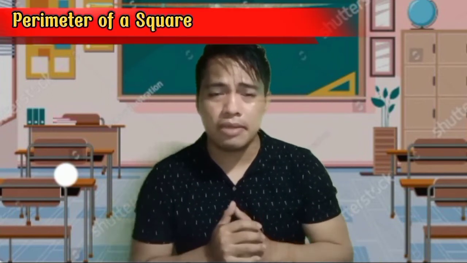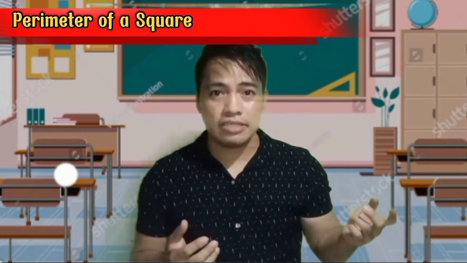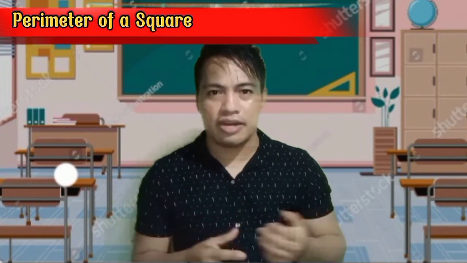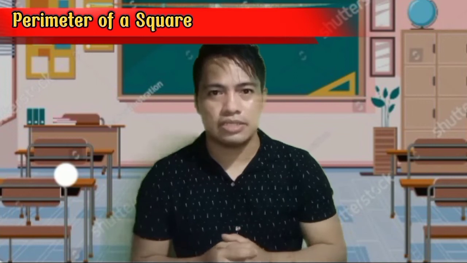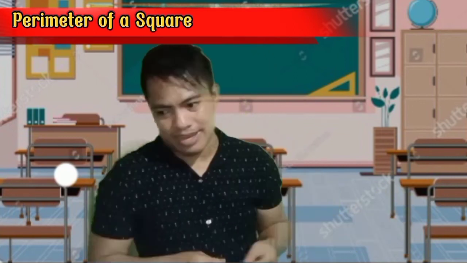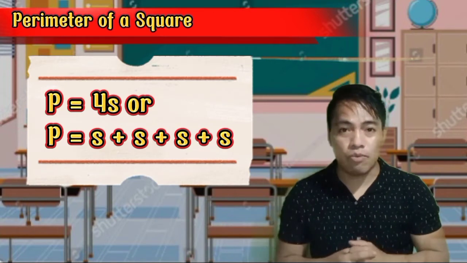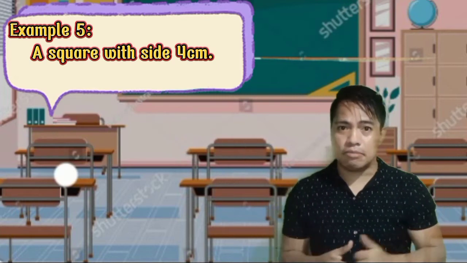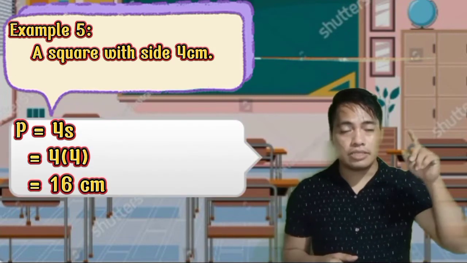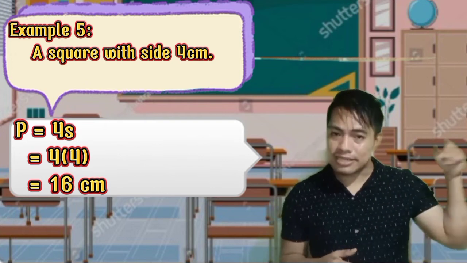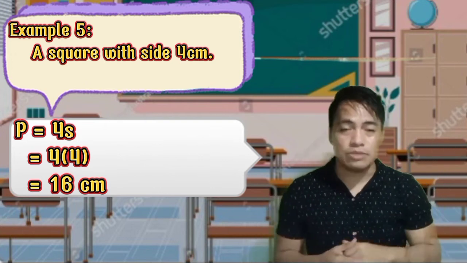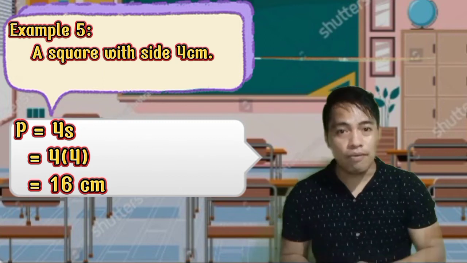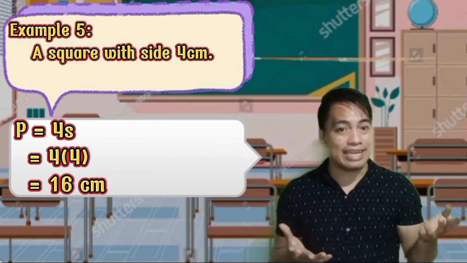What do you mean by perimeter of a square? Perimeter of a square is four sides that are the same, where S stands for our square. So what is the formula that we're going to use? Exactly. So we have perimeter of a square equals 4S. Did you get it? Okay, for example, a square with sides of 4 centimeters. The formula is P square equals 4S. Then substitute the value of our S. We have 4, so 4 times 4 equals 16. So now the perimeter of a square equals 16 centimeters.